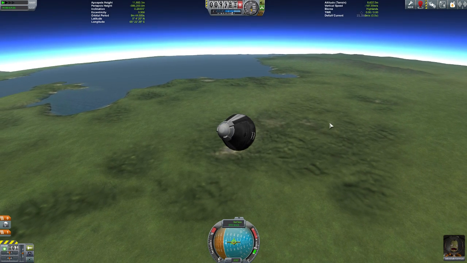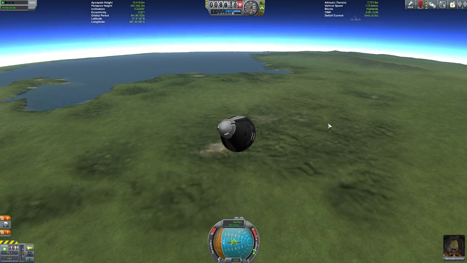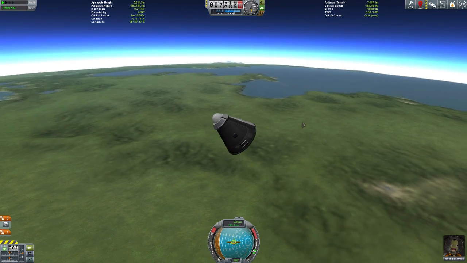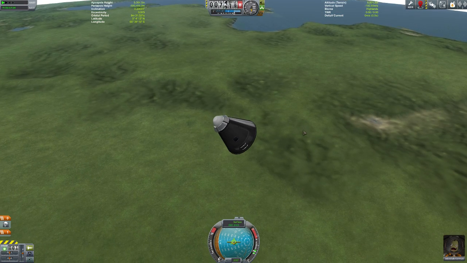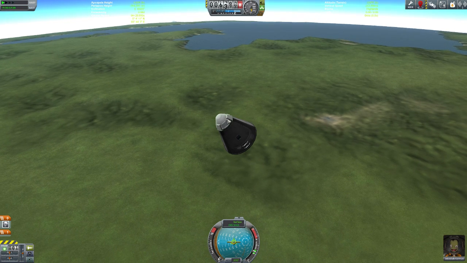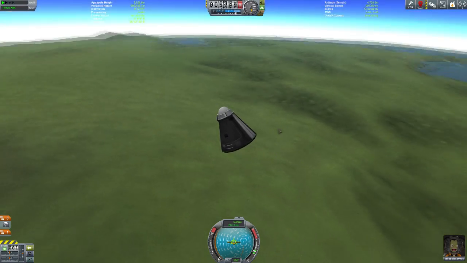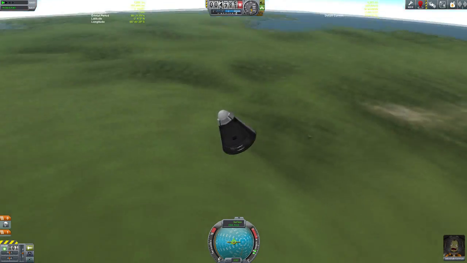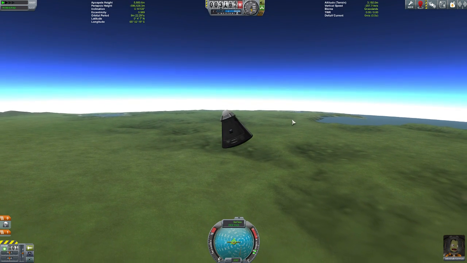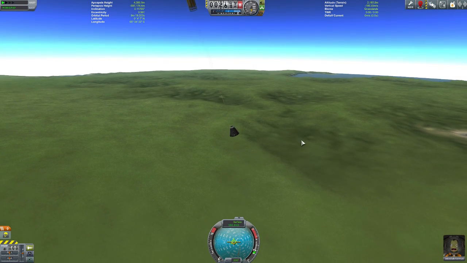Hope you enjoyed this little look at 1.03. Hopefully it helps you out. I will try to do some research and see if some of the other guys have figured out the correct. It just seems like the Mach effects might not be as effective as they used to be. Let's see if this says not safe. No, it does say safe. As they used to be, so it might be something we have to live with. It's not realistic to see that in a real launch if you do a correct launch profile, but unfortunately it seems to be the issue this time.